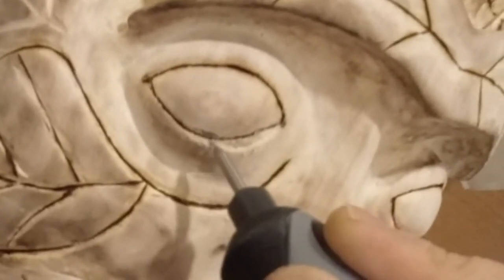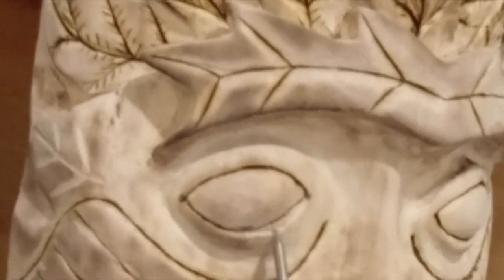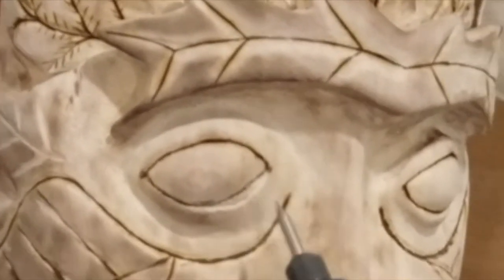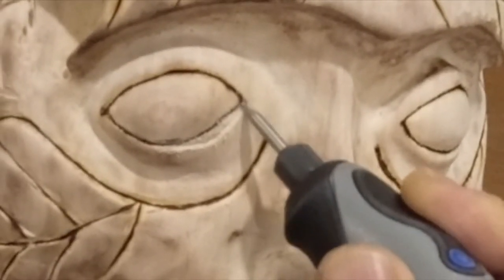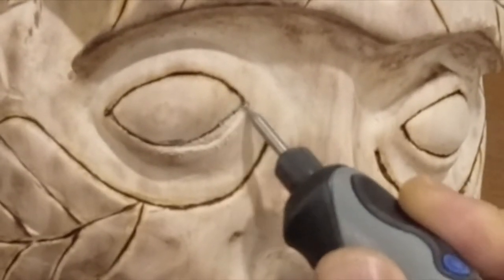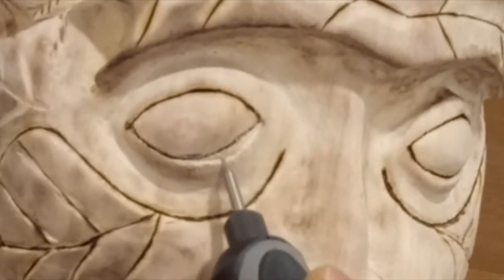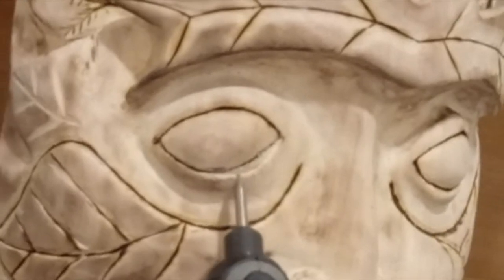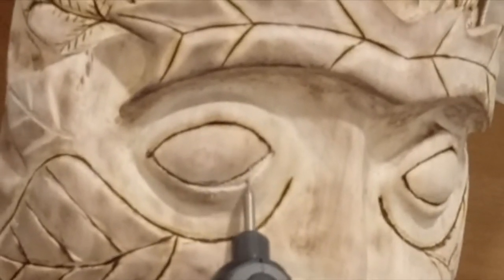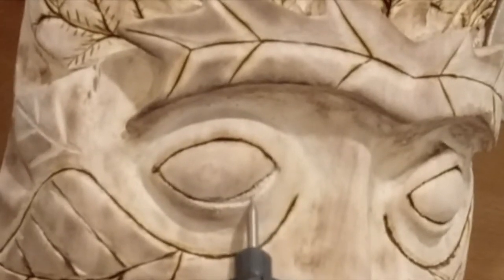It was a very dedicated part of the project. As you can see, I am repairing and correcting the eyes of this green man. It's very very delicate work and there is no vibration. This type of tool is a very good tool to use for small projects or for the dedicated detail parts of a carving project.